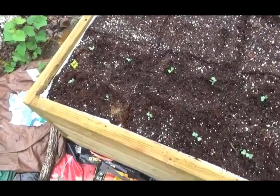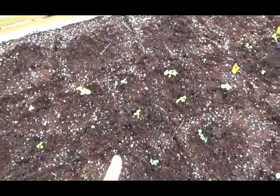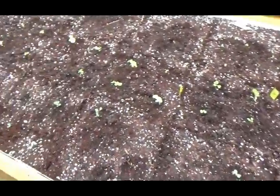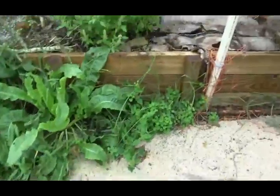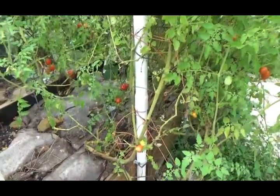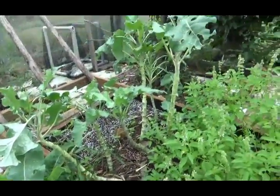Alright, so I ended up planting all the kale that there was. I said to myself, I don't have any mache right now, and only about half of the lettuce that I wanted germinated. So I said, you've got room in this bed now. Plant everything you want in this bed, and the other things that may or may not come up later, I hope they do, but like the celery and mache, I can plant them here, because by the time they're ready we're already going to be in freezing temperatures, so the tomatoes will have gone bye-bye, and this basil will have gone bye-bye. And I expect this broccoli to keep going strong through the winter, by the way.